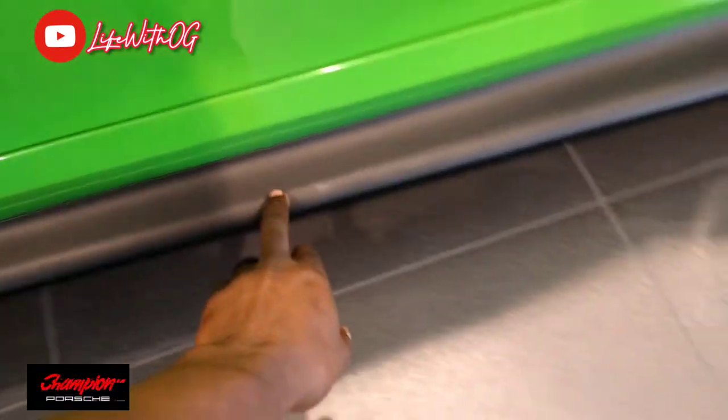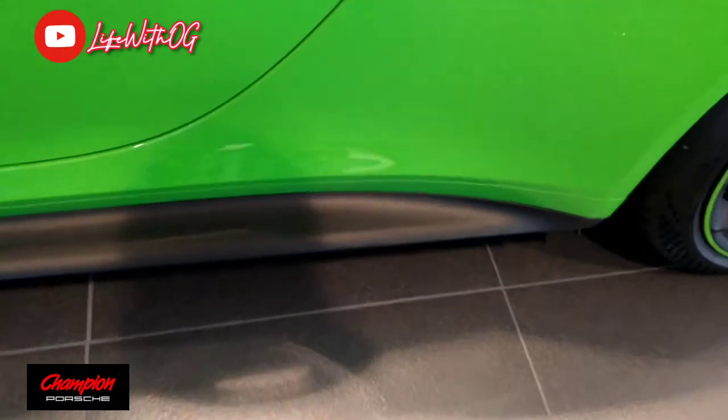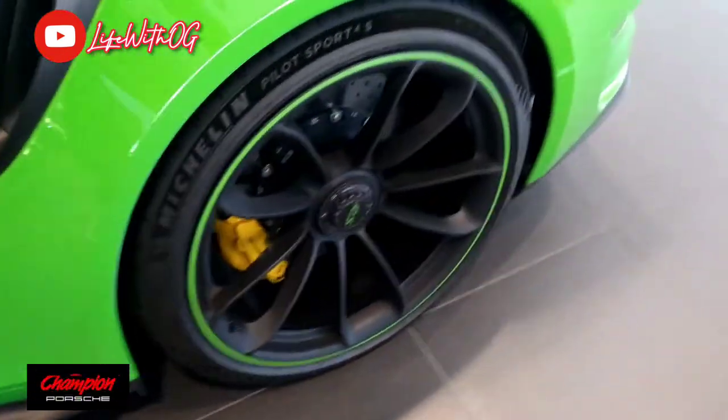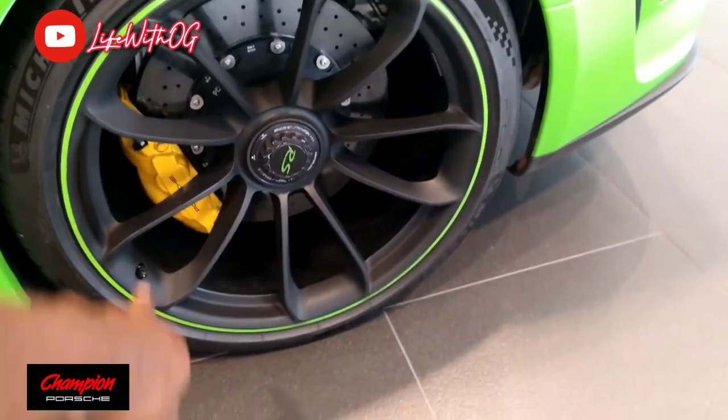And I don't really agree with that, but I guess since it's Alcantara on the inside, it kind of blends with the faded black. So we're gonna go with it, because even the rims have the same material with the yellow. They should have painted them green, but that's a whole nother story.